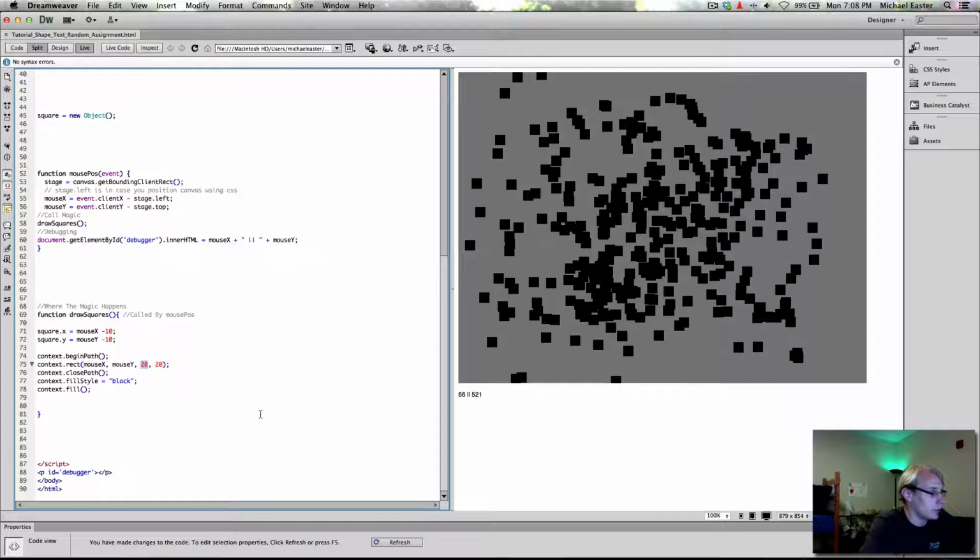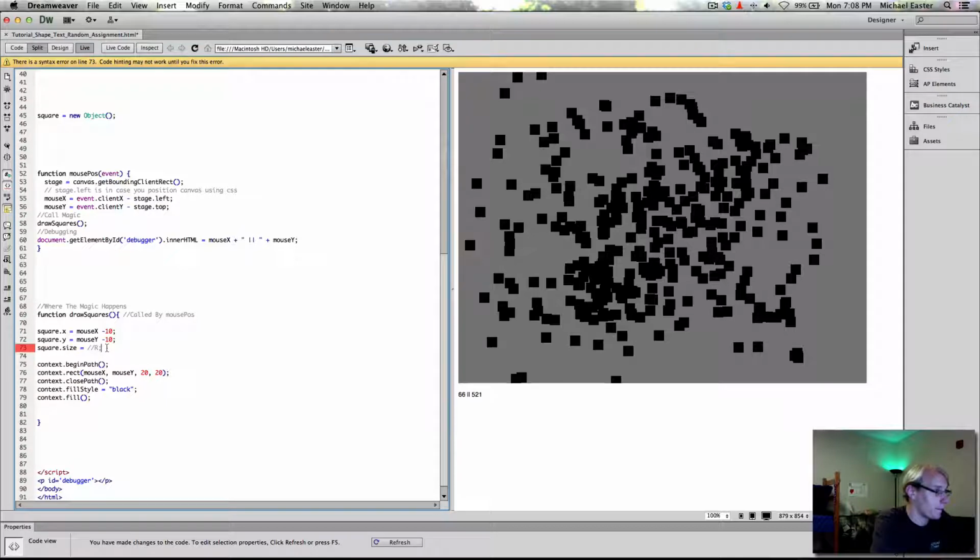So for the size, I'm going to say square dot size, because these are both the same, because it's a square. I'm not going to dim two of them. Dot size equals, and this is where I'm going to get into some randomization here.